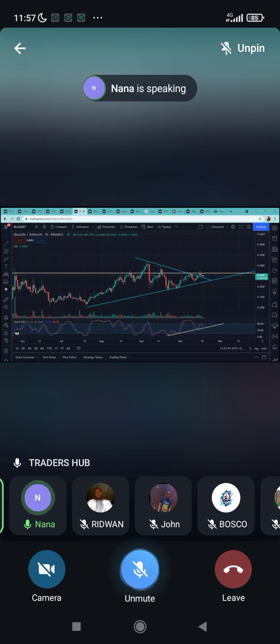But for now, we cannot tell until it breaks this support line downwards. Then it becomes bearish. But mind you, there are still other supports at the bottom. So if I were to analyze, I'll just wait to see if it's going to break the resistance upwards or break the support downwards. So that's when I'll find my entry. Yes, sir.